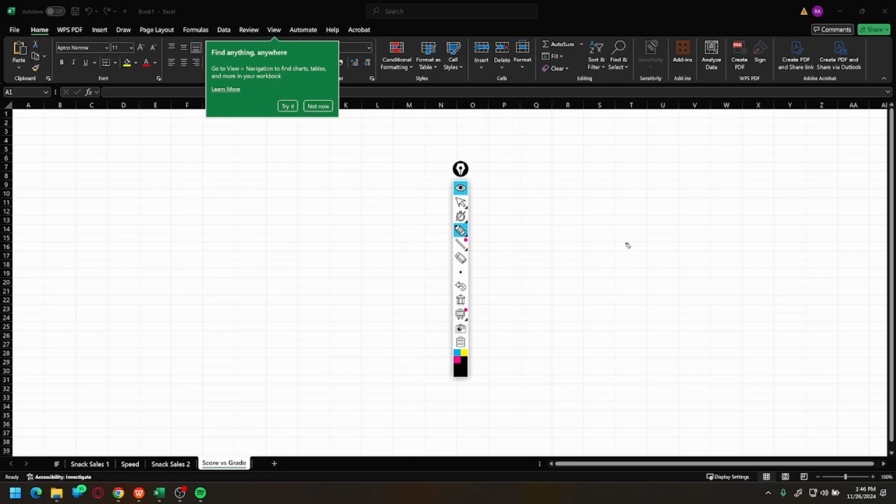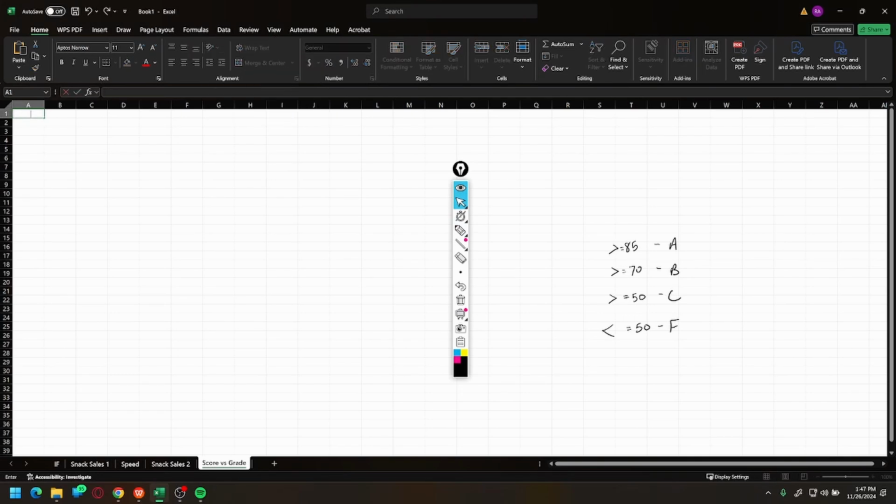If you're at 85 and above, greater than or equal to 85, you're getting an A. If you are at, say, 70, then you're getting a B. And if you're greater than or equal to 50, you're getting a C. But if it's less than 50, then you're getting an F. I don't even care about D or whatever. So let's create that. Let's say somebody is, a class grade sheet. Maybe student. We're just putting like probably 3 students, 4 students.